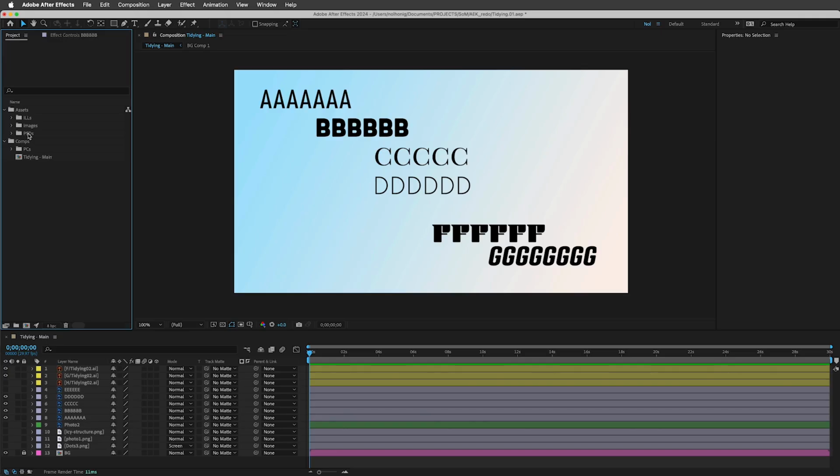Now, there's actually one other thing in this project as a whole that needs to be tidied up. At the moment, this project just has a lot of extra stuff in it. If you look down here in my timeline, I've got a whole bunch of things that are turned off. What this means is this is the look that the client has ultimately approved, but it took a bunch of tries to get there. I was experimenting with stuff and trying to get it right, and finally they said, okay, this is the way it should look.